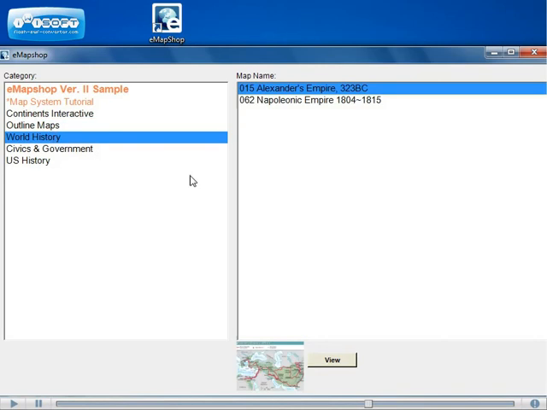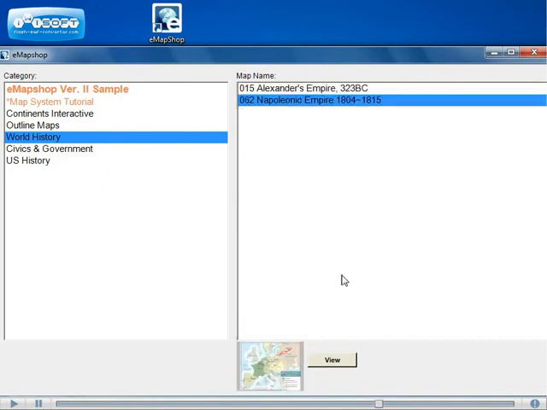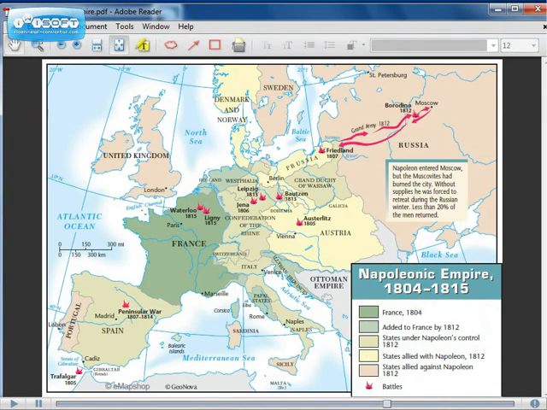Let's look at the World History series. There are over 100 World History maps, but this sample just has 2 of them. We could pick Napoleon's Empire, and when the map came up for student purposes or for the purposes of your lesson, you could highlight Moscow as being one of Napoleon's last stands, and where he was humiliated by the way they burned the city.